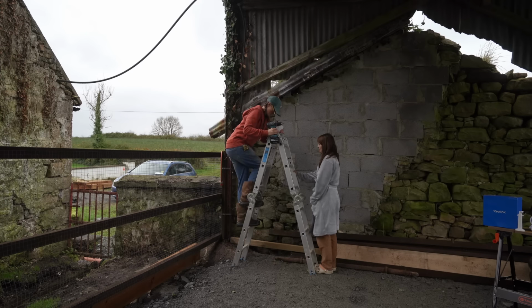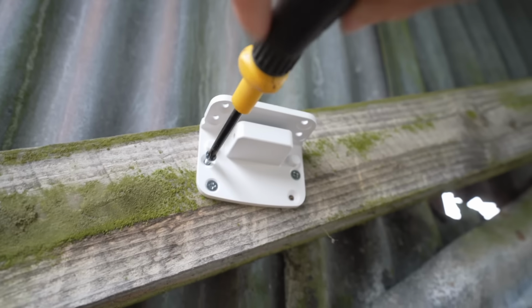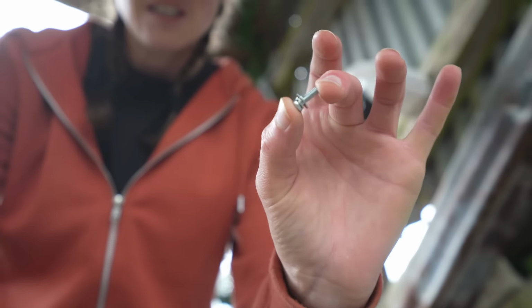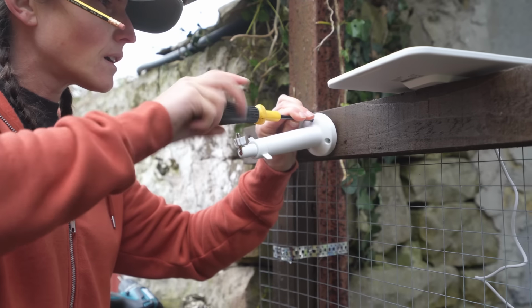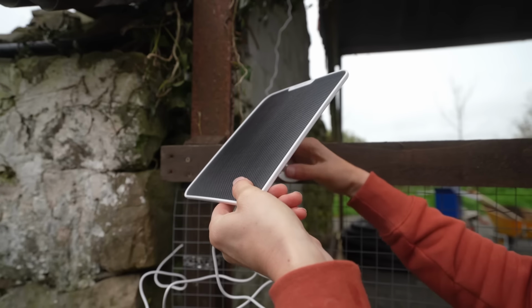The install is really easy. Emily and I had it done in about 10 minutes. I just used the guide to pre-drill the holes, then I screwed the bracket in place, plonked the camera onto it, and then there's a couple of little grub screws to secure it. The solar panel was equally as easy. Again, I just fixed the mounting bracket and then attached the panel. This then pivots and tilts wherever you need it to make sure it's pointing in the direction of the sun.